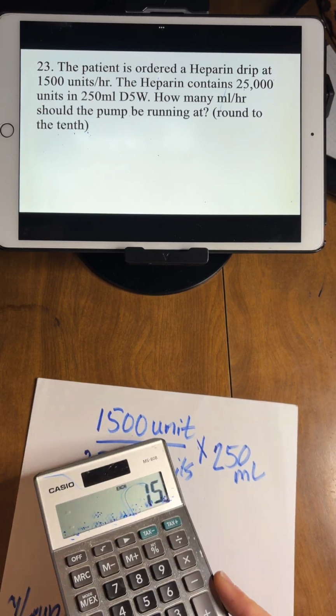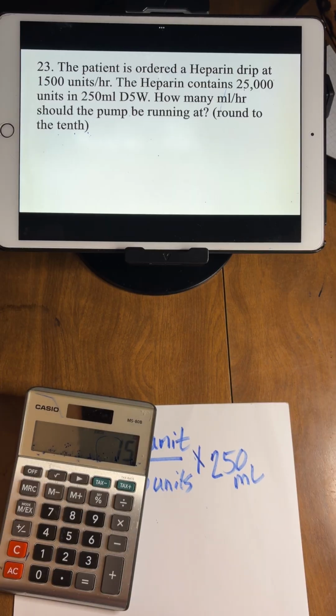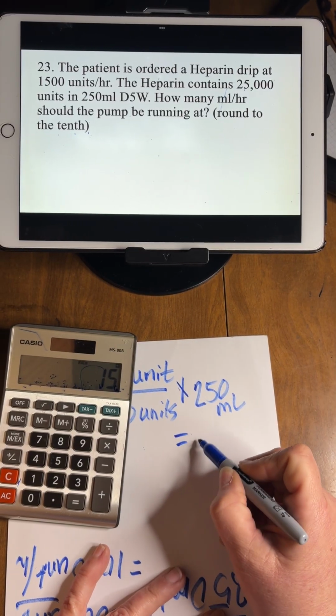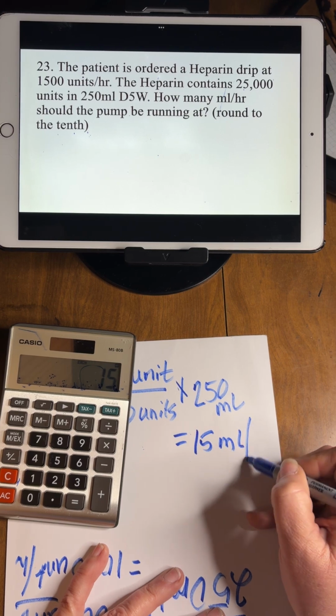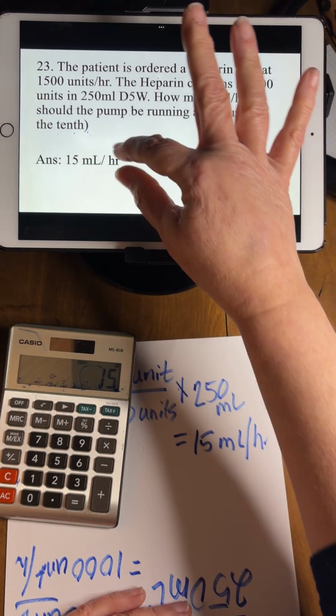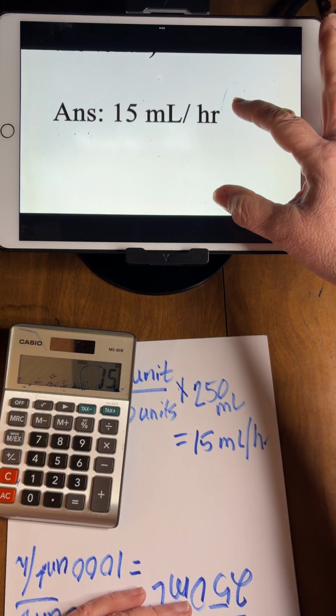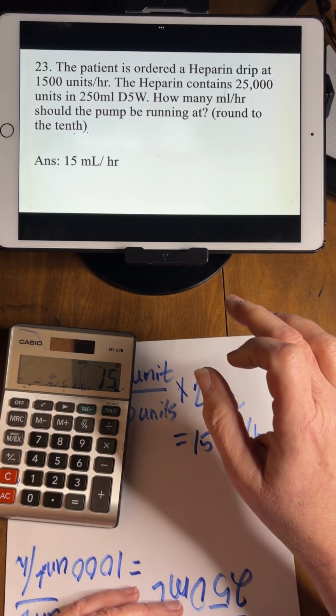You see that? I know you see that. Okay, it needs to run. Sorry, I keep knocking you. Sorry, y'all. 15 mLs an hour. You see? Look. Sure enough, it does go at 15 milliliters an hour. Okay. Yeah, we're doing another one.